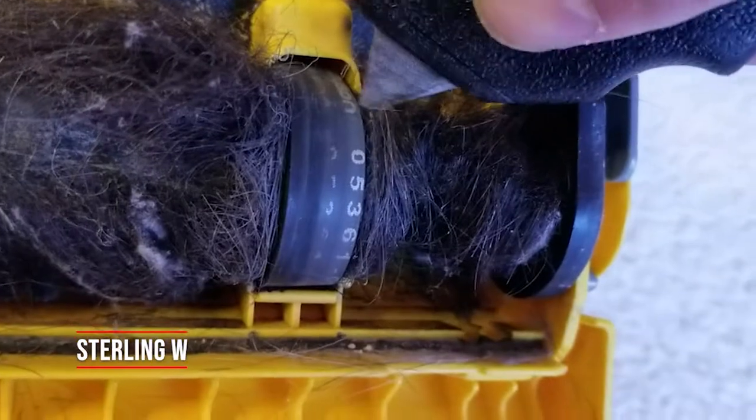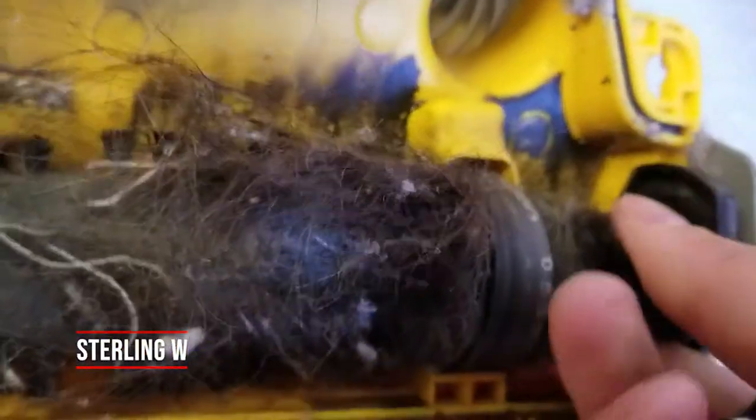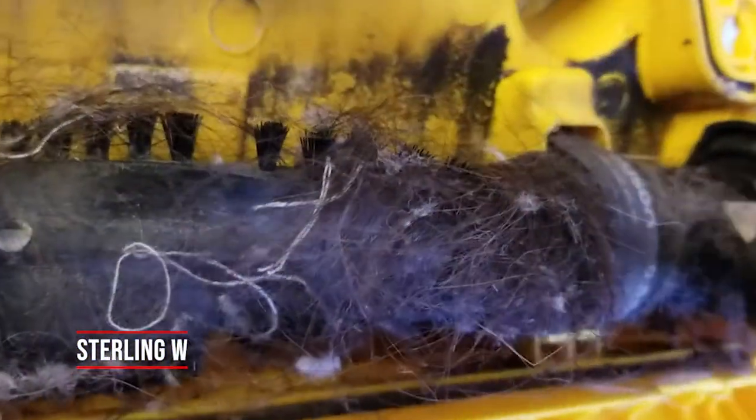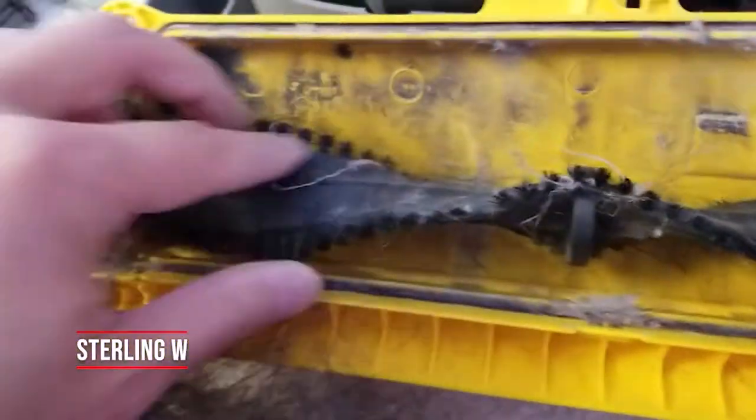We should do maintenance every quarter — like every three months — instead of every half a year or even one year. But if you notice that your vacuum is not vacuuming effectively anymore, or it's not picking up anything off the top of the rugs or carpet, it's probably because the roller is all gunked up with hair or some other debris that doesn't make those brushes effective anymore — basically they're all covered up. That's how much hair we already got right now, and there's still more to come because that belt area has even more.